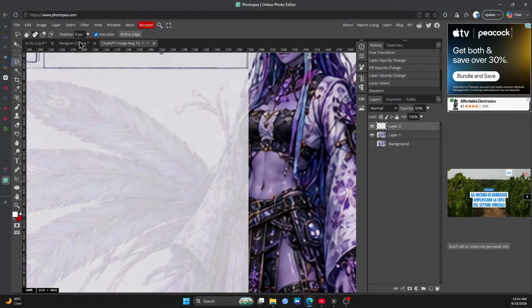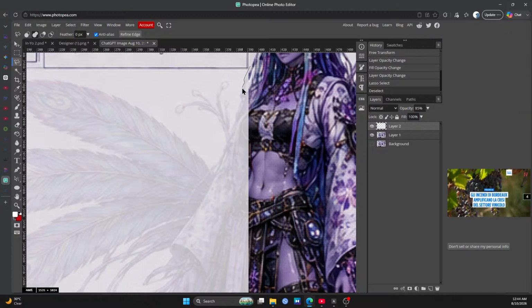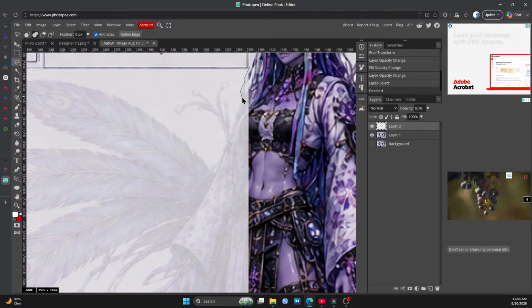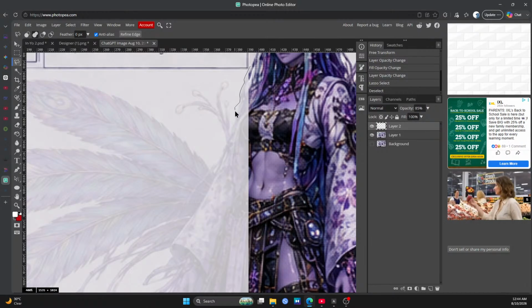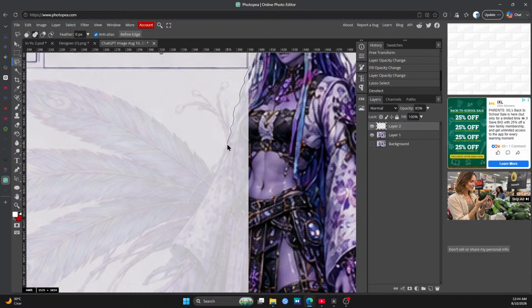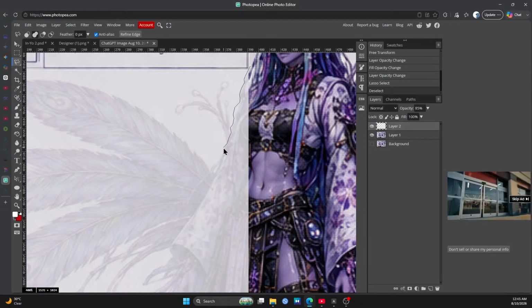Go to select, deselect. Okay, you want to start right here in the corner of the hair and then go down because again, you want to keep the interior of the body. Okay. In fact, with most of this, you don't really have to go as close to the edge until you get to the section you want to eliminate. Like I want to eliminate those extra anthers. That's a mess.